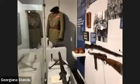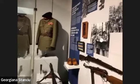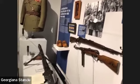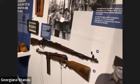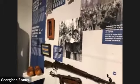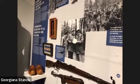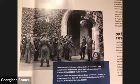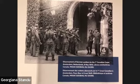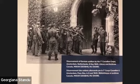I would like to say that Liberation of Holland is not a mistake. I am employing this terminology because it is the terminology that can be found in the period documentation, including the war diary. So let's begin with a few images over here. First of all, after arriving in Belgium and they are in Holland in May 1945. Serving members from the RCR are participating in the disarming of the German troops. I will come back to that later.